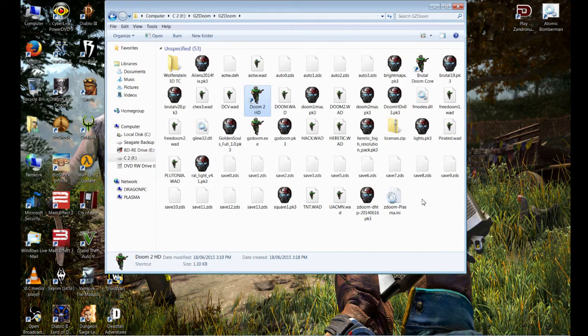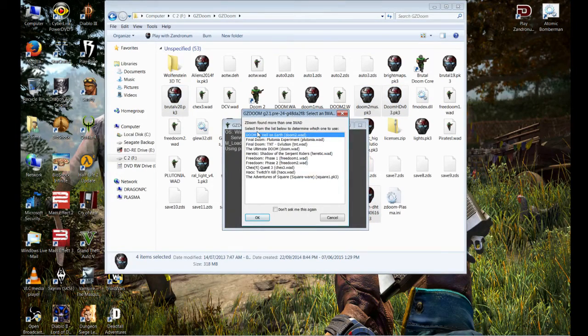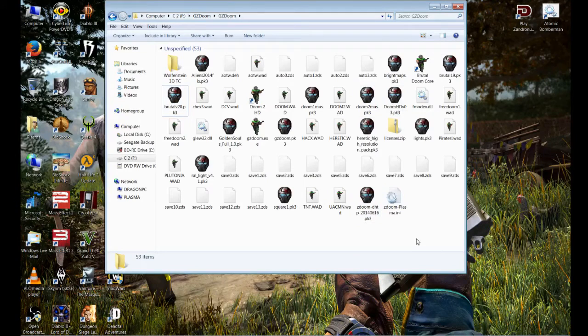And in order to do that exact same thing with drag and drop, you would have to left click on Doom 2 music. You'd have to hold control and left click on Brutal 20, and then hold control, left click on that, then hold control, left click on this, and that's about it. And then you left click and hold whichever one of these, and then drag them all on top of that. So that is the drag and drop method of what we just did with the shortcut. So those are the multiple ways you can set this up to automatically load whichever files you want.